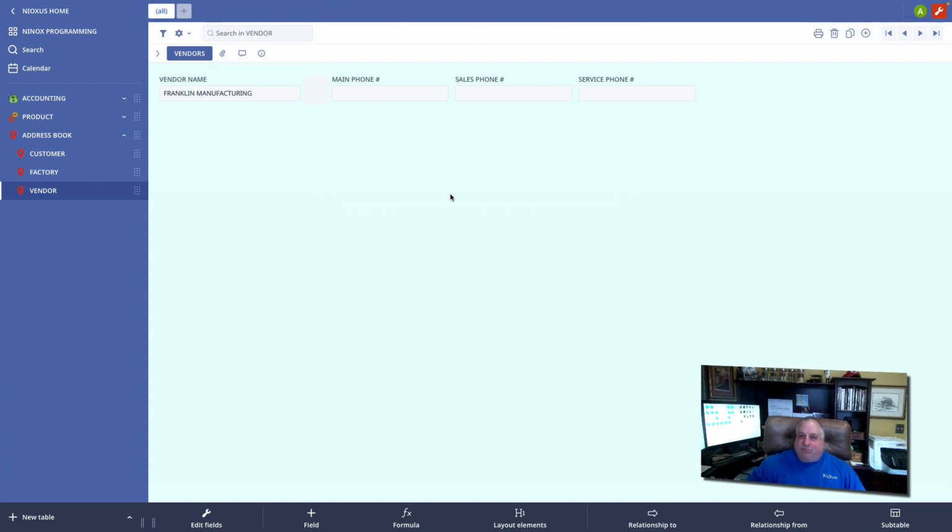Let me give you an example. Here we have 3 phone number fields. Now, phone numbers are usually formatted according to a national standard. So I'm going to type in 3 characters, 3 characters, and 4 characters, and when I hit enter, they're going to be transformed into a US standard.